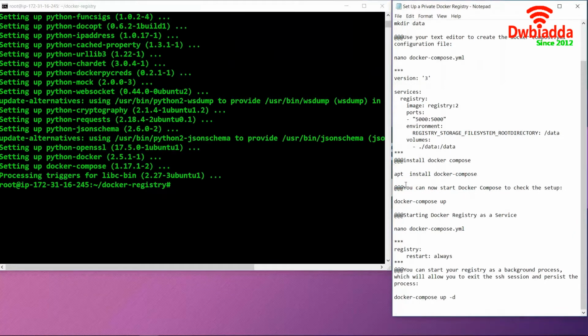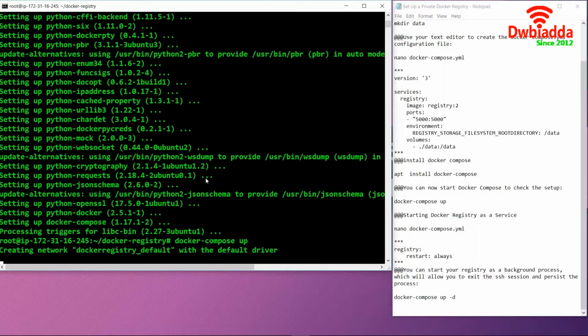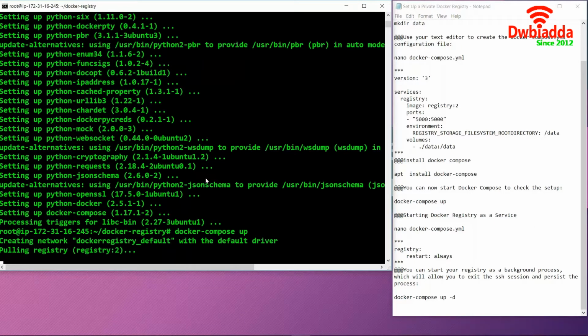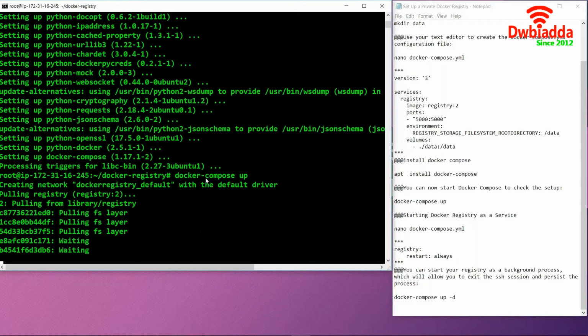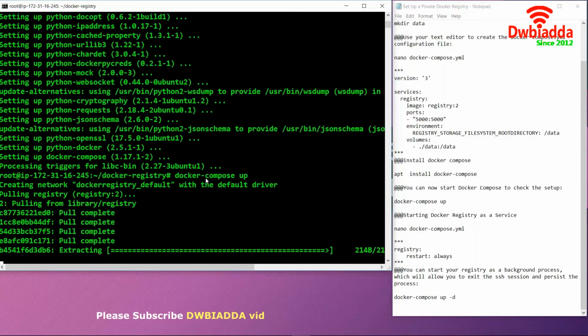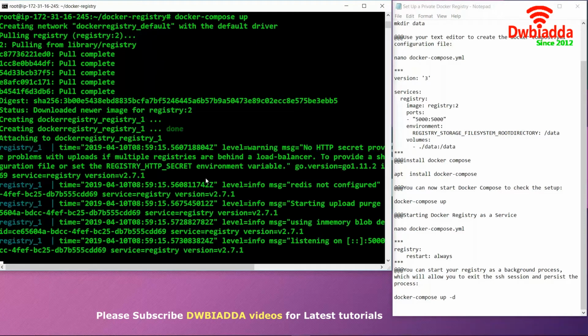Now after that, we need to check by starting docker-compose whether it's working fine or not. So we will use the command docker-compose up.